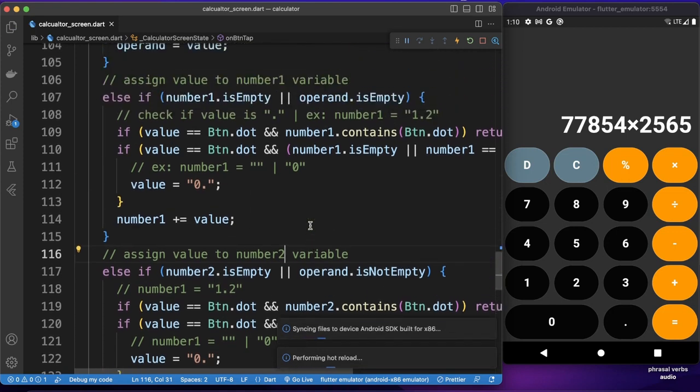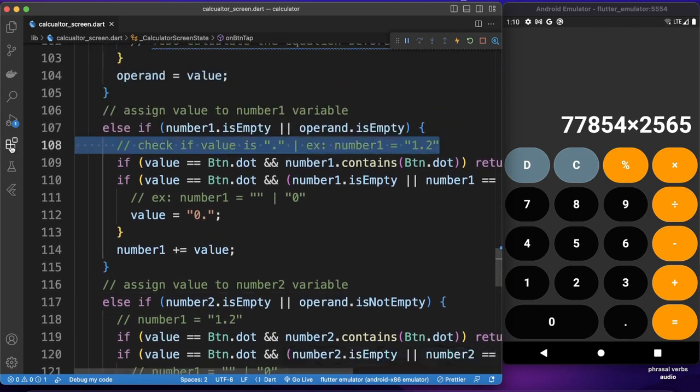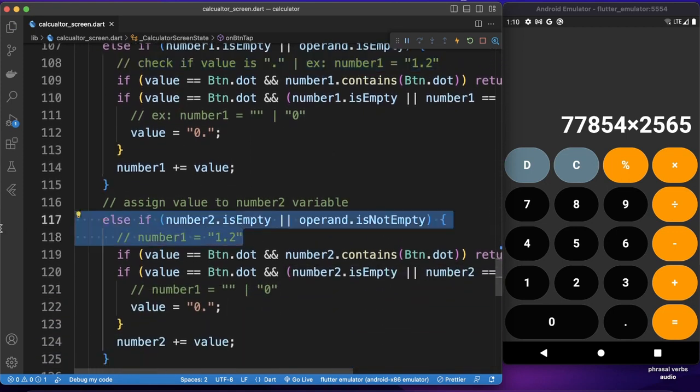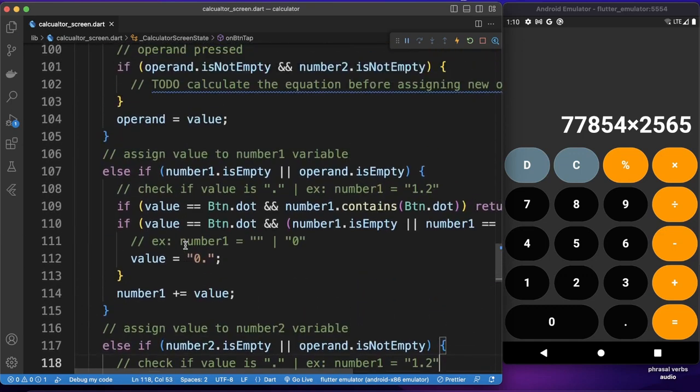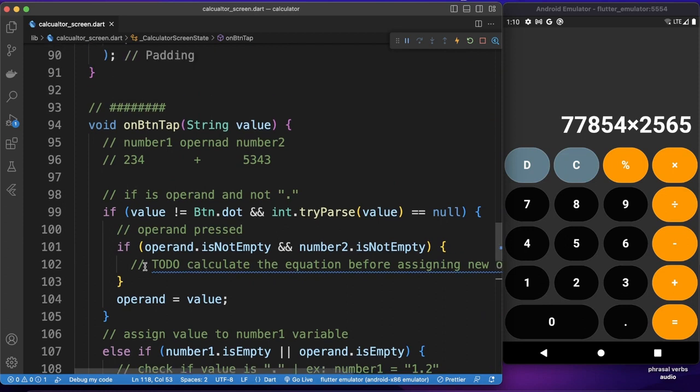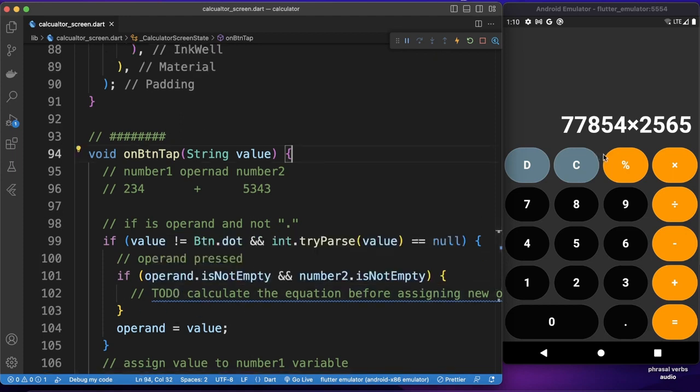All right, and let's check it. And this is dot case as well, just like this. Okay, now I think this is kind of a little bit clearer than before. And here for calculate case, we actually put our calculate function here when we created that function. All right, we are actually done with numbers, all of numbers, and dot as well. Okay, we dealt with dot case with all of black buttons. Black buttons are complete. When user taps on them, they work properly.